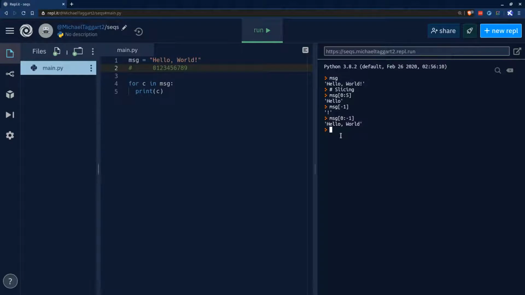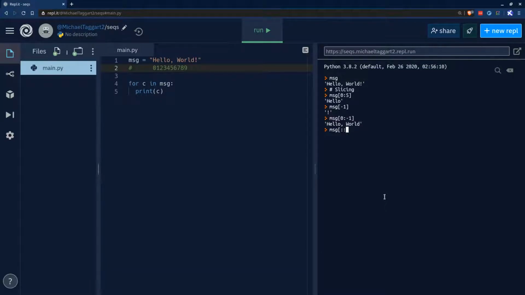Something also that comes up pretty frequently is skip counting. So let's say you wanted every other character or every other item in a sequence. You can do that. So you can do what's called an interval. So let's say I wanted to go every other, to capture every other item in the string. So I can say 0 to -1, which would take off the last character. I don't want to do that. I can actually just leave the second number empty. And in fact, I can even leave the first number empty because it's 0.